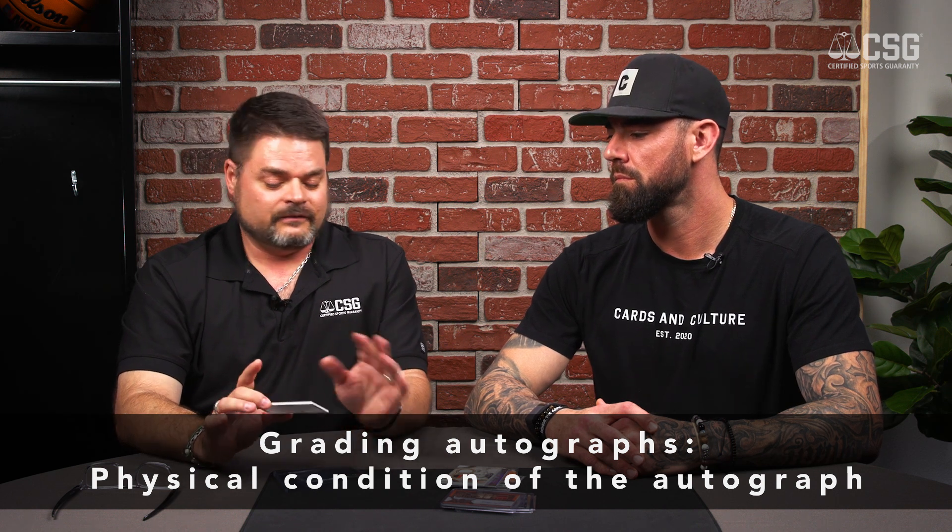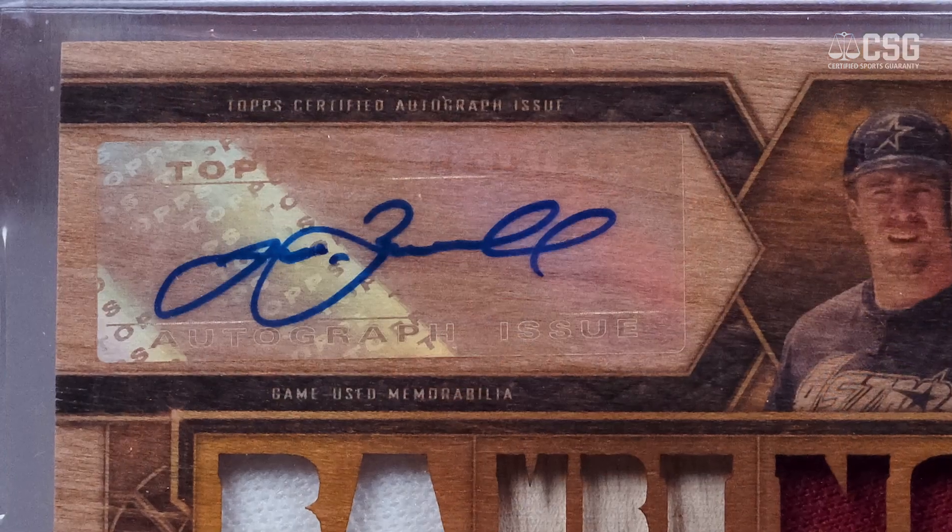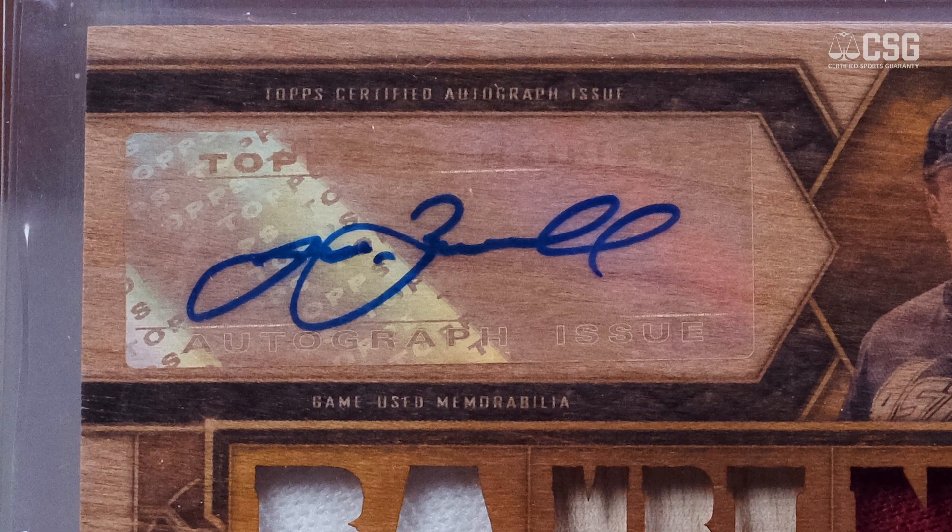So when we're grading autographs, some people ask — is it about penmanship, is it about placement? The best rule of thumb to remember is: autograph grades are about the physical condition of the autograph. The player signs it, a thumb hits it, stacks it up — those things affect the autograph. The big problem with sticker autographs is if the athlete goes off the sticker while signing, which is common — that affects the grade. If it goes off once, it's generally a nine. If it goes off more than once, that can lower the grade further, and any smudges affect it too. But Bagwell's autos are usually pretty dang nice.